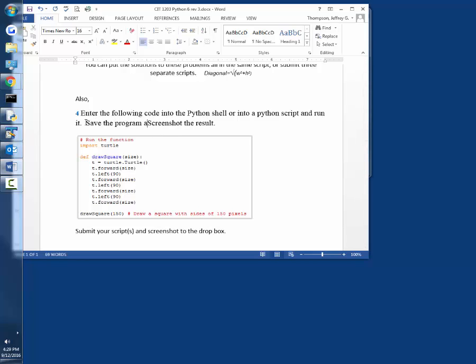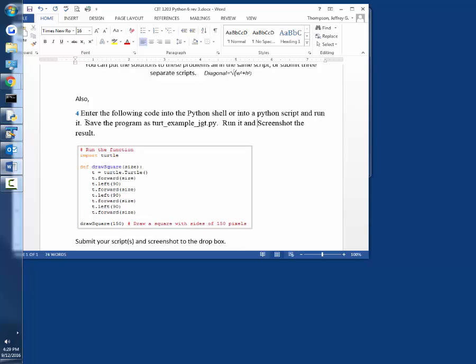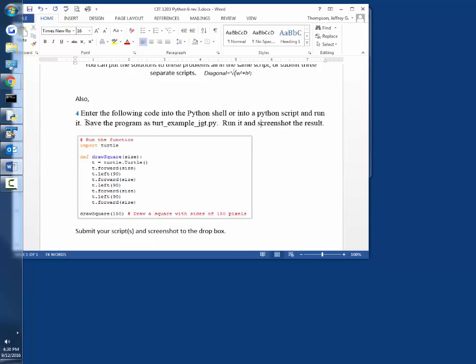Save the program as, I don't know, we cannot call it turtle.py. That is a bad choice. So let's just call it turtle example, followed by your initials. Something like that. Run it and screenshot the result.